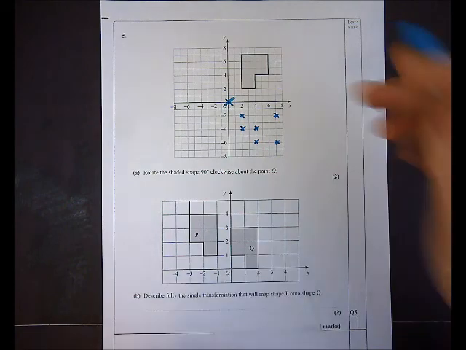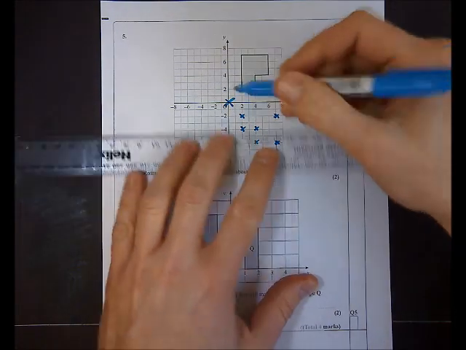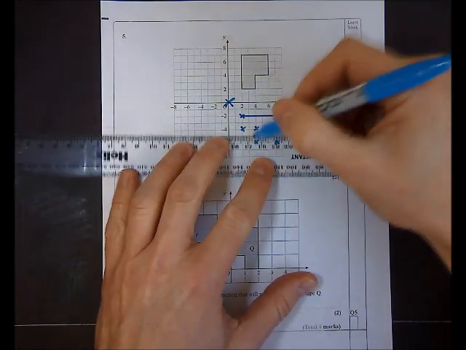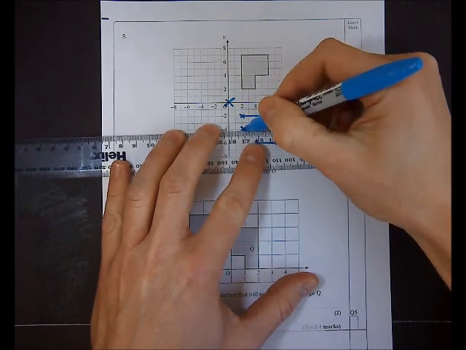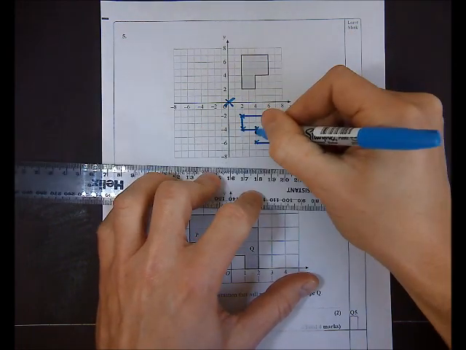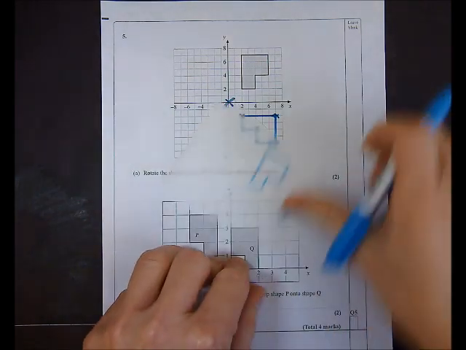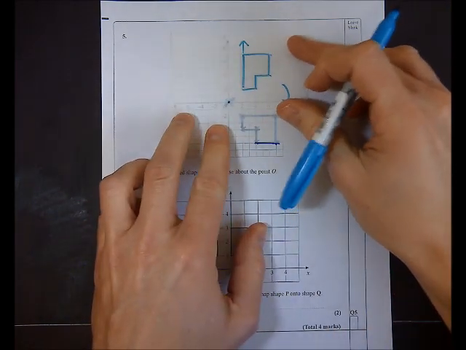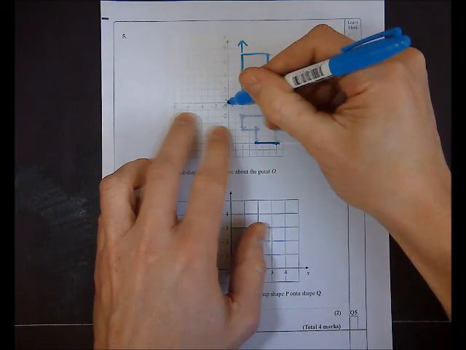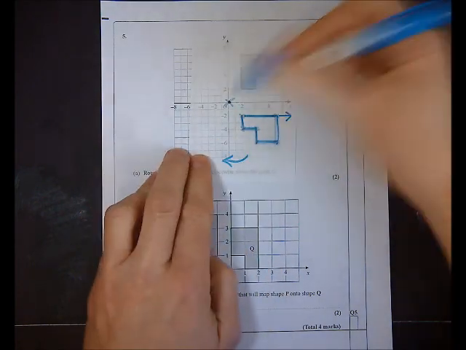Right, now if I join those lines up, I should get my shape. You should obviously use your ruler for all of those lines. Once I've done it, I'll check that I've got it right by going back to my original shape and just performing the rotation again. And it's in the right place.